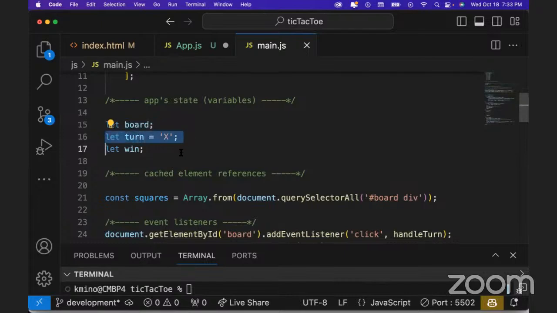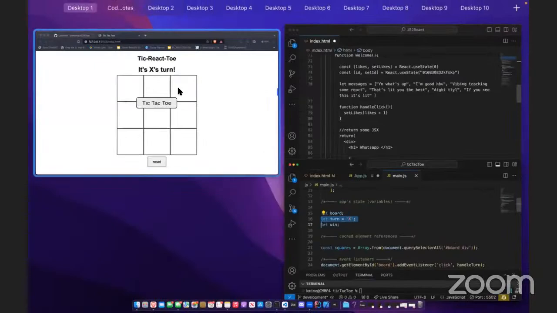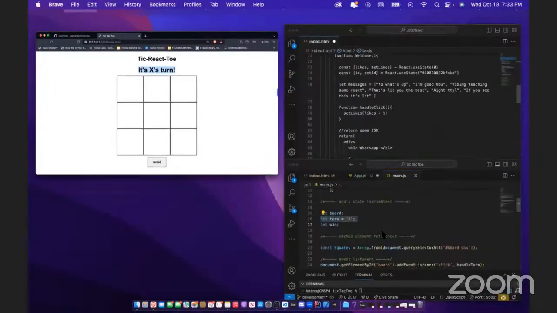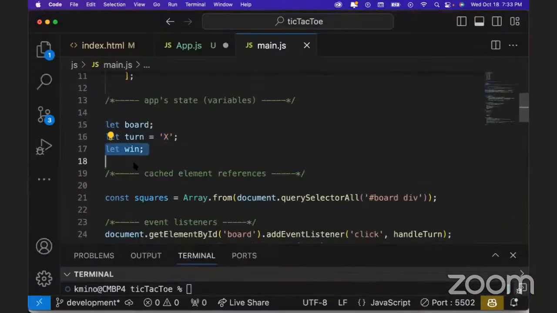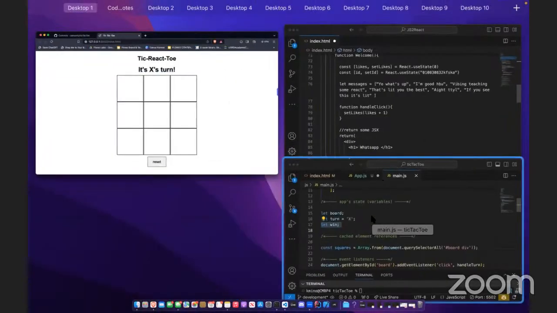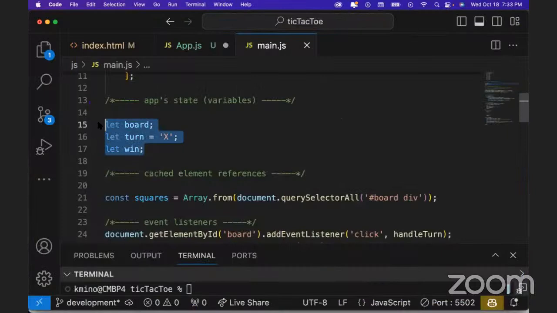The turn is going to change the little message up here, right? So if the turn is different, this should be different. And then the win is when I know, hey, the whole board needs to shut down because nobody can play no more because the game has been won, right? So these three variables represent big changes in the state of our application. That's how you should think about it.